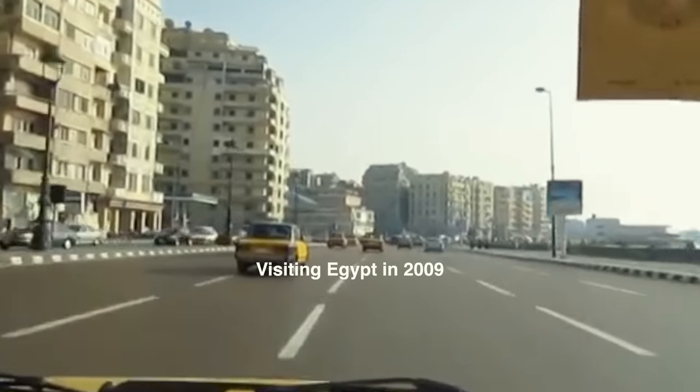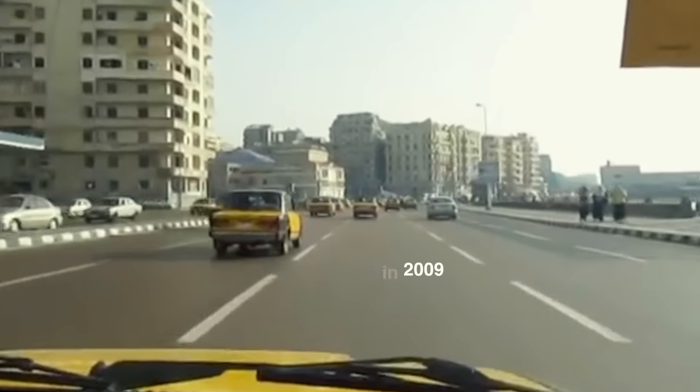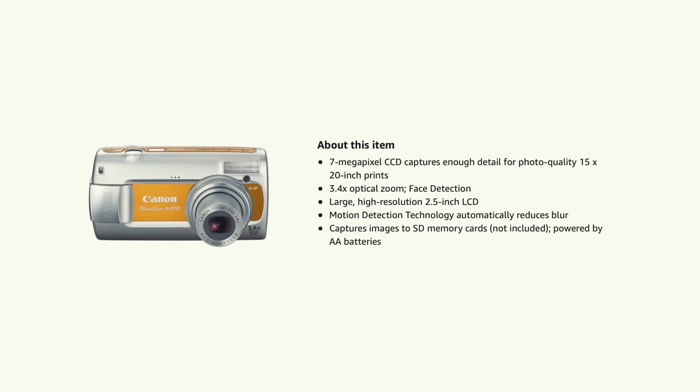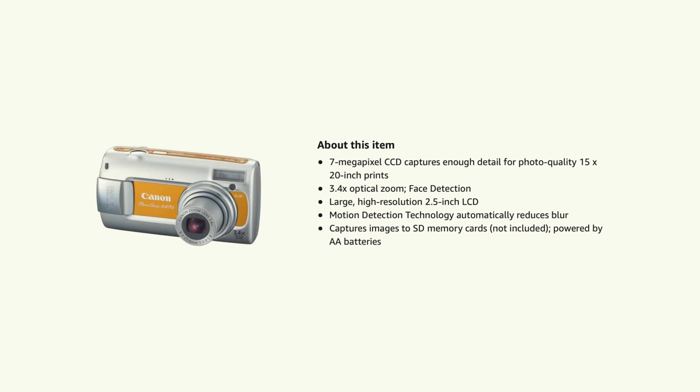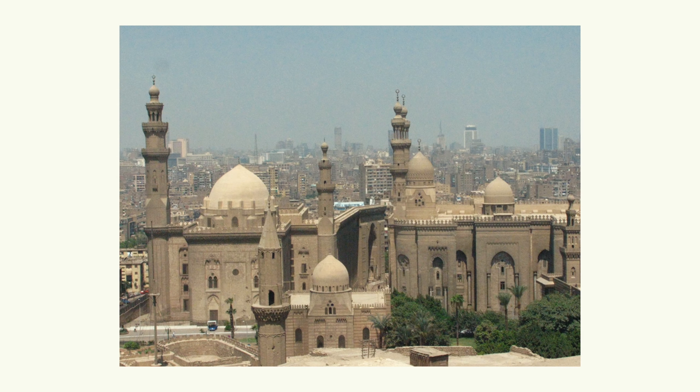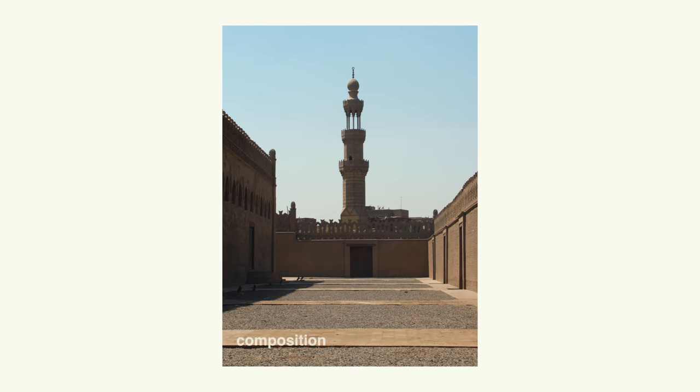So we get to Egypt, and the very first taxi ride from the airport to the apartment, I left my camera bag in the taxi. And the taxi guy had no way of contacting us. That was it. My entire plan to take all these pictures in Egypt died. I had a little Canon point and shoot at the time, which I used. The quality left a lot to be desired. It was a really terrible point and shoot.